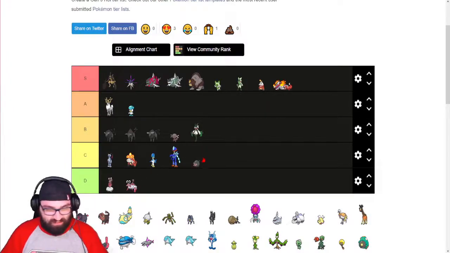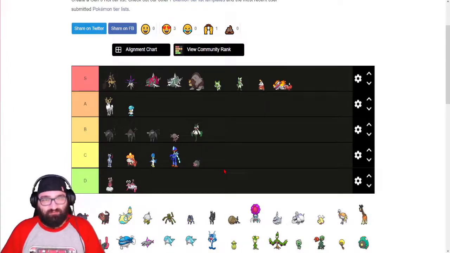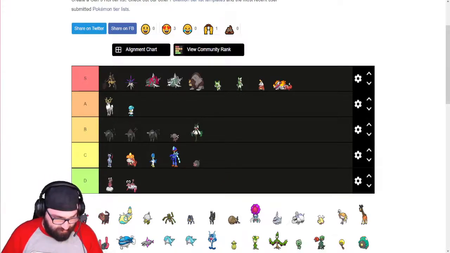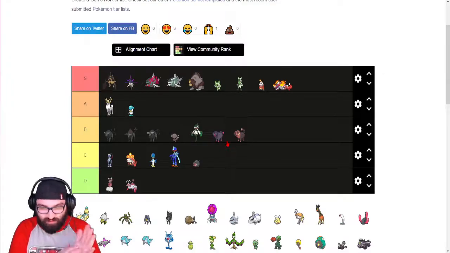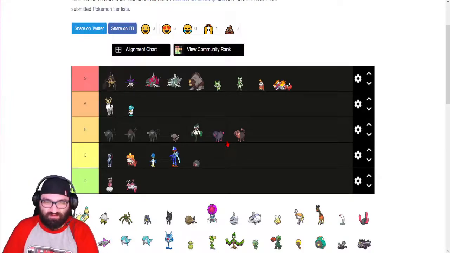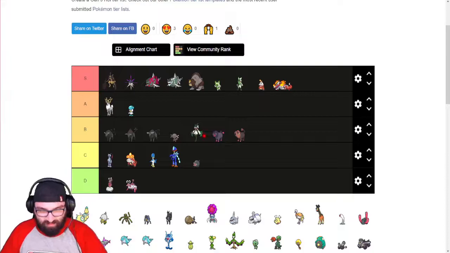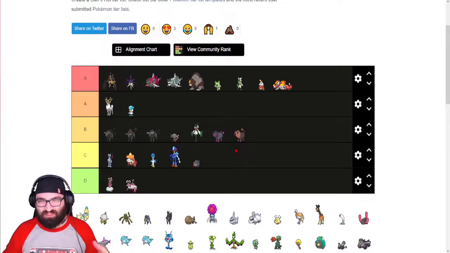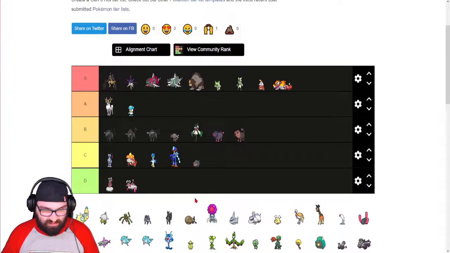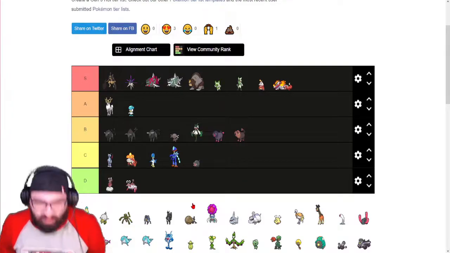Lechonk, I'm gonna put it in C tier. It's a pig. It's got a funny name. Its evolutions are gonna be in a higher tier because I think that they look cool. One of them gets the ability Lingering Aroma, which is basically just Mummy with another name. They're definitely better designs than Lechonk, and will obviously be better competitively. I don't know if I'll even use them because usually I don't try to use the early route Mons in competitive unless they're really, really good.